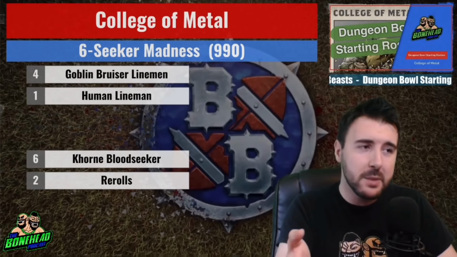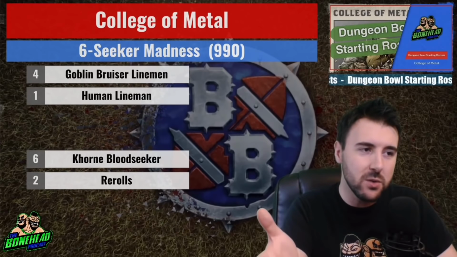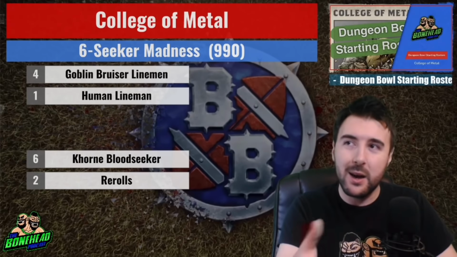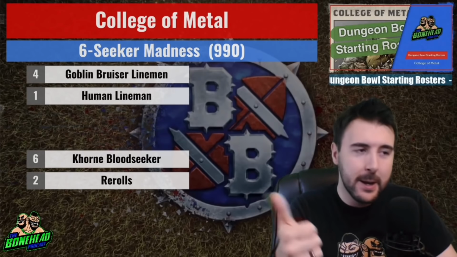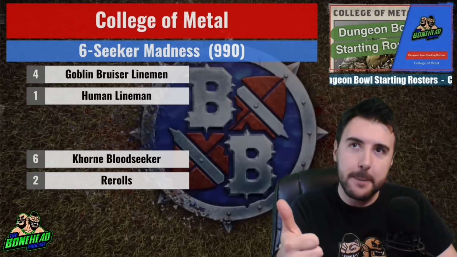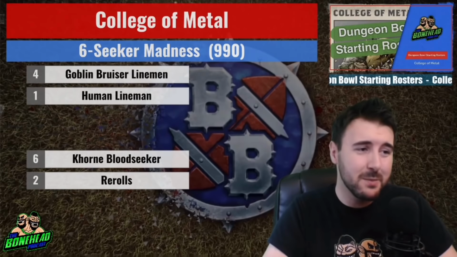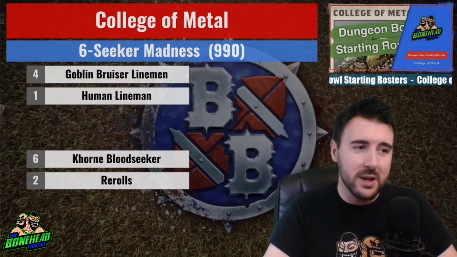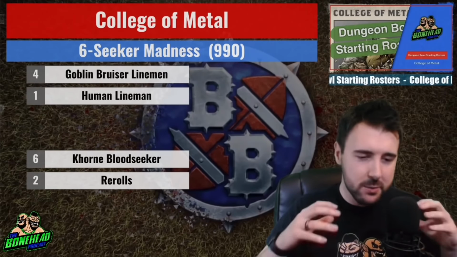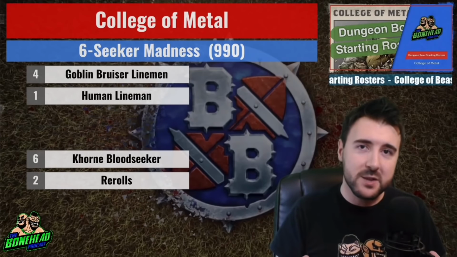You've got 1 Human Lineman here, and like I said, you've got 10k, so you can boost up a couple of other Goblin Bruisers to more humans if you want. That would probably help with the strength element, even though you've got 6 Bloodseekers. I like the Goblin Bruisers. It's important to have a Human Lineman so you've got a strength 3 dude to go and send somewhere, but ultimately what you're doing is the 6 Bloodseekers are spreading through the dungeon, just reaping carnage, and then everybody else is running around desperately trying to get the ball.